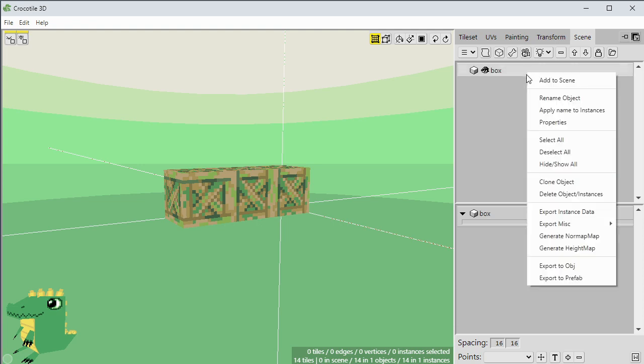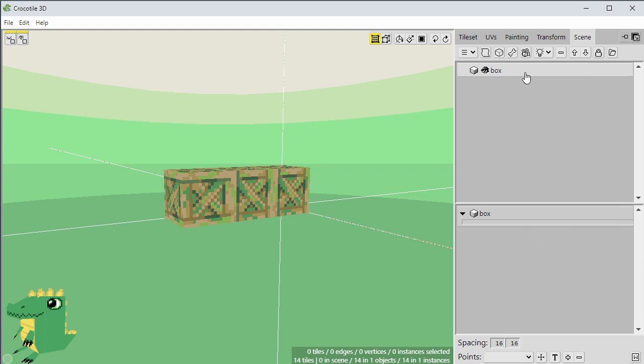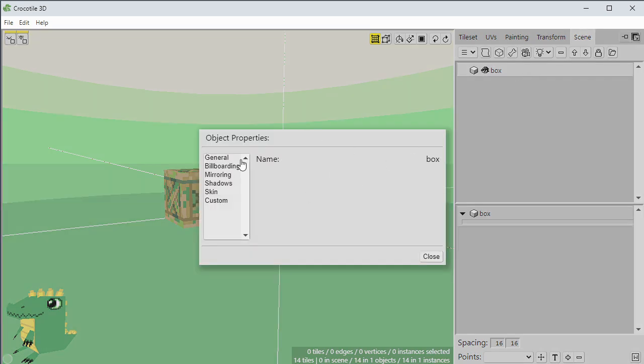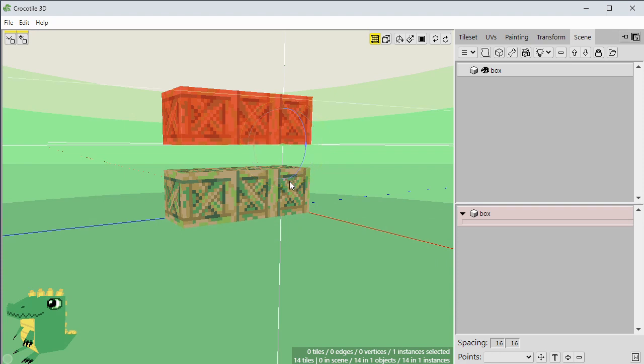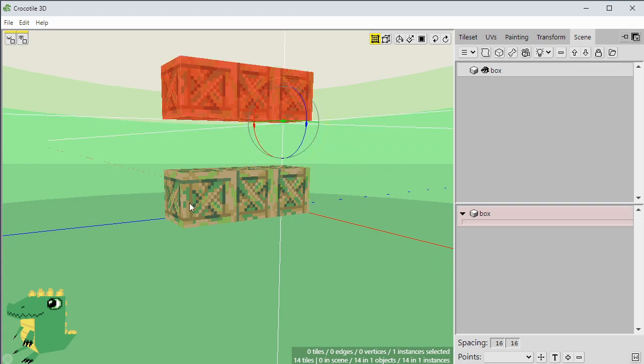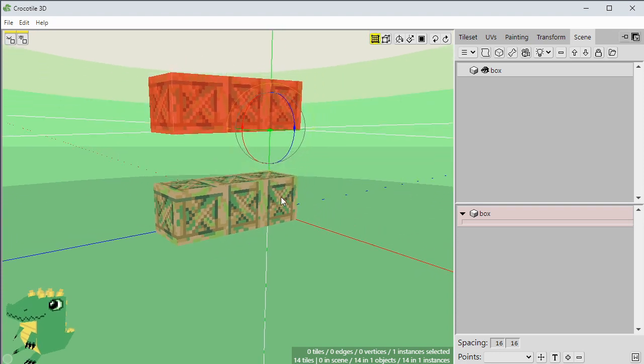And if I right click, I can go to properties, or I can just double click and it'll open the object properties. And inside the object properties there's this skin section, and we can enable a skin to mesh. It'll generate a skin to mesh in the scene. So if I move the object out of the way, we'll see this skin to mesh here at the origin position, and this will be what gets morphed and bent by the bones.